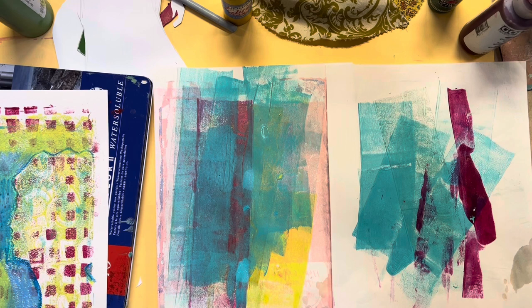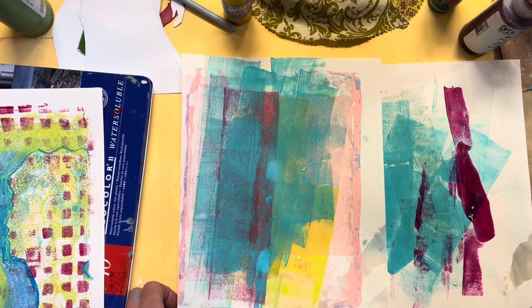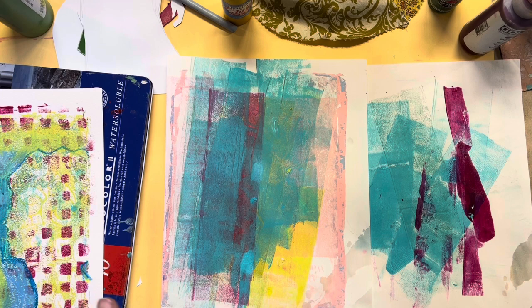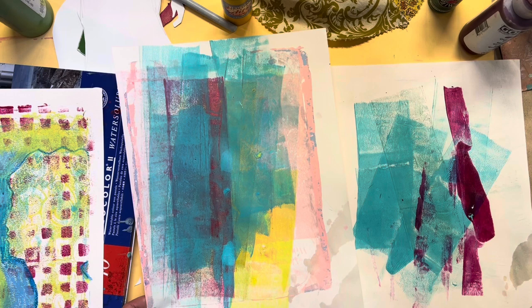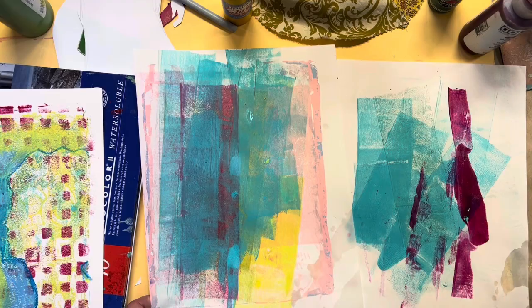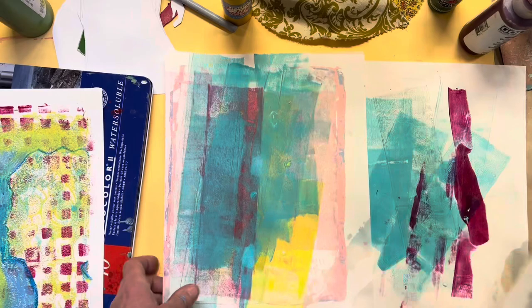These are excellent for collage. So I just dry them out, and I just really love these. I use them all the time, and I have a couple of videos up where I'm using these collage papers and cutting them and using the colors. You can see that in my Inspired by Matisse collage. I'm using just Gelli roll-offs and older pieces that were just ghost prints, like this one, where maybe I wasn't 100% satisfied with it, that I just cut up and used as collage. So everything is an opportunity to create a new piece of art.